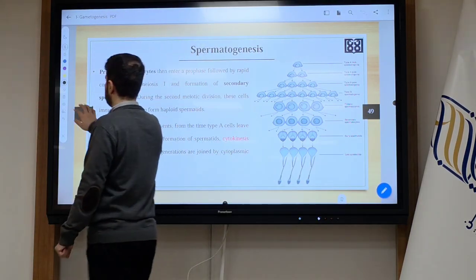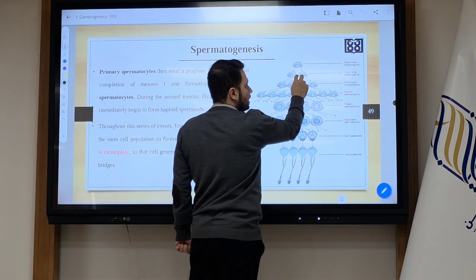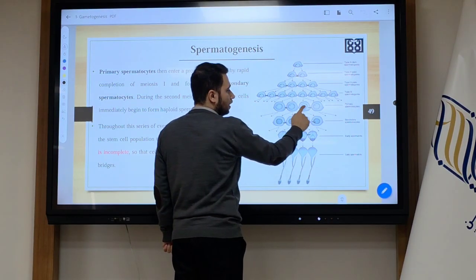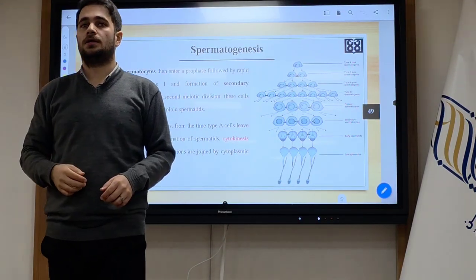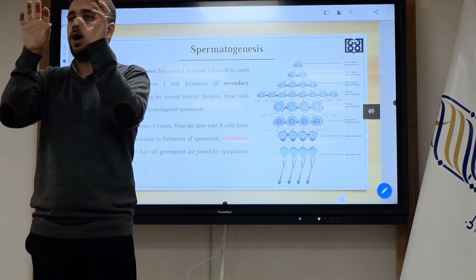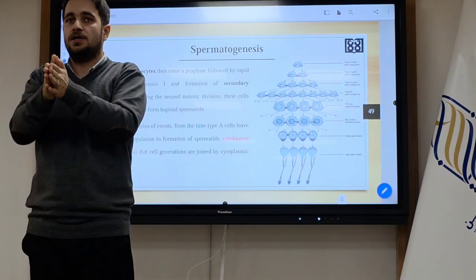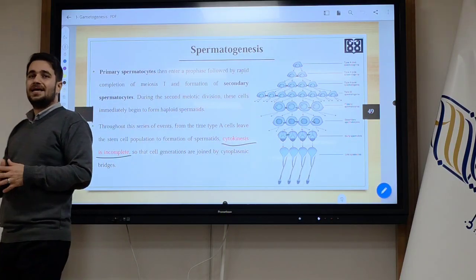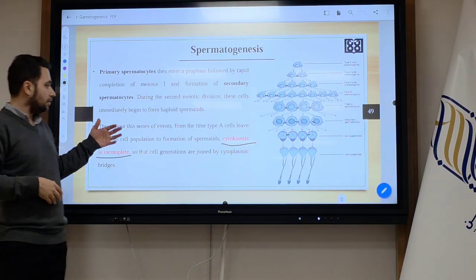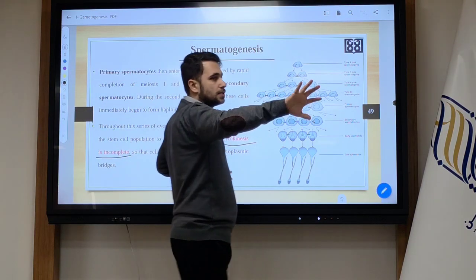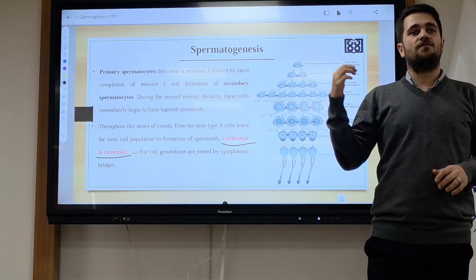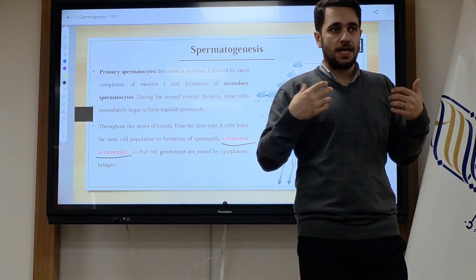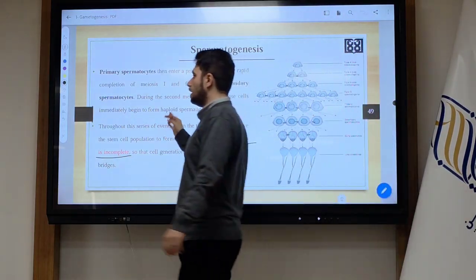And if you look here, all of these cells are connecting to each other. Why are these connecting to each other? I told you when two cells want to be separated, the cytoplasm needs to be divided. But until this part, the cytokinesis is not completed. It is incomplete. When it is completed, the cells will be separate. When will it happen? When the spermiogenesis is completed and we have the ready sperm. Before that, they are connected to each other because the cytokinesis is incomplete.